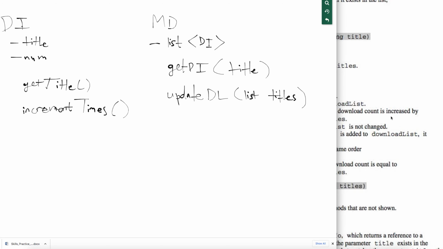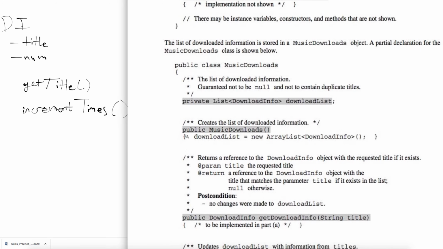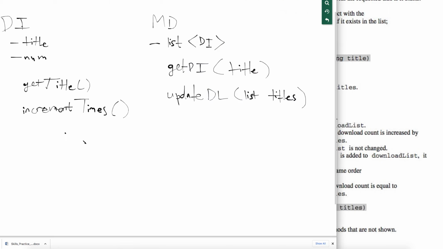All right, so once you do that, then you want to come back to the FRQ and look at the details. Look at the description of each class and see, is there any more information I need in order to code this exactly the way that they want me to? All right. But usually, once you make sense of the problem, you're able to go ahead and code it and receive full credit. So let's go ahead and make sense of the program.